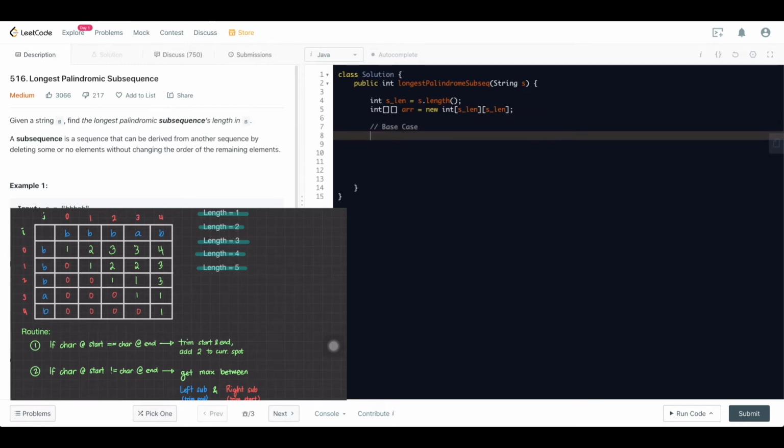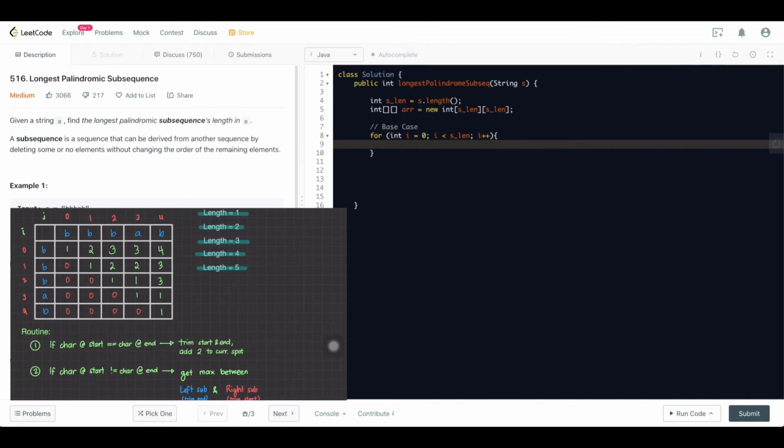Now the base case. As you remember, we filled up the diagonals with 1s, and so that's exactly what we're going to do here. So now we did that, and now we have to fill the diagonals. How do we do that?